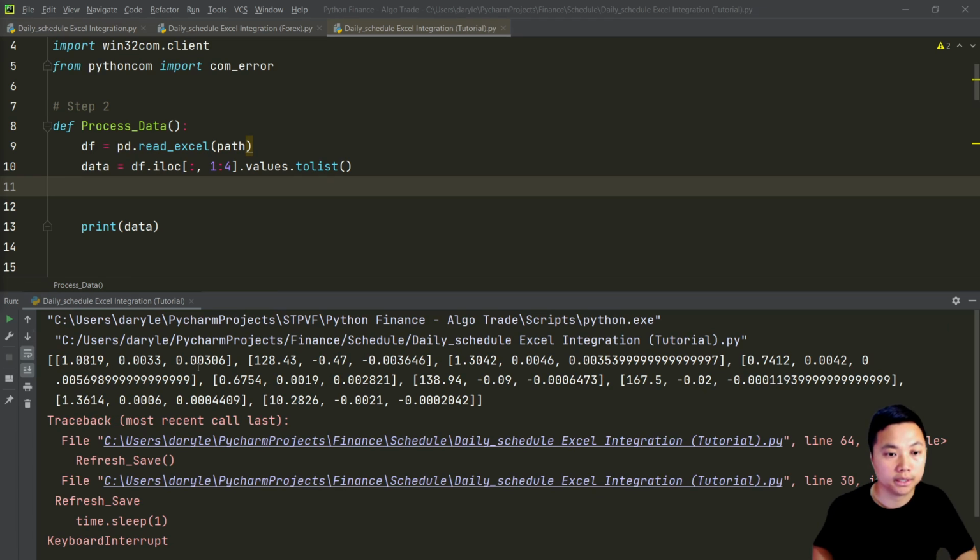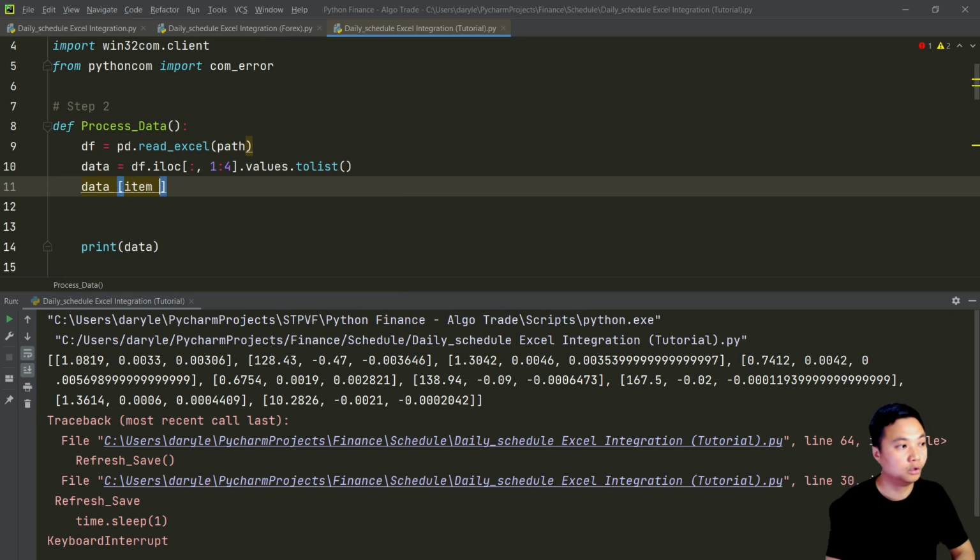Because right now it's a list of lists, I would like to make them into a single list. In that case, I need to use two for loops to loop through all these elements and put them into a list.